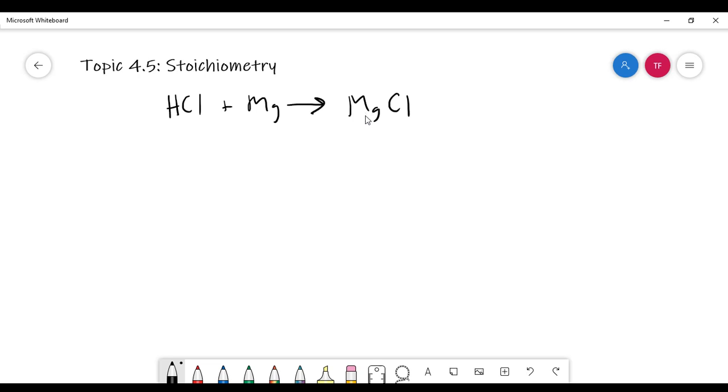Magnesium is 2 positively charged, chlorine is 1 negatively charged, so it's going to take 2 chlorines to make this compound neutral. Magnesium chloride, MgCl2. Hydrogen is going to go off on its lonesome way, and we're going to make hydrogen gas, H2. Remember, hydrogen is diatomic. If you don't remember the diatomic elements, Brinkelhoff is a good way to remember those. Those are the diatomic elements.